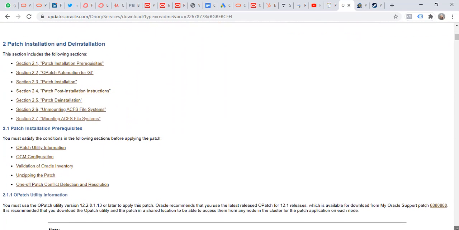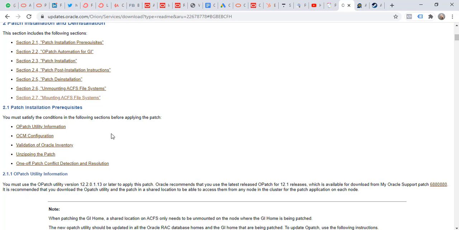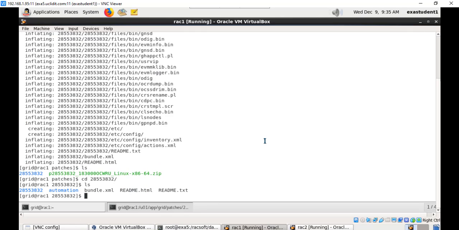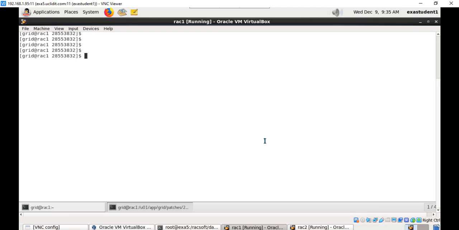Now the first one is patch installation requirements, OPatch utility version. Your OPatch utility version must be 12.0.1.13 or later. Now let us see what is our OPatch utility version. How do you check OPatch utility version? On any node, preferably on the first node, you can go to your grid infrastructure home directory and OPatch directory.